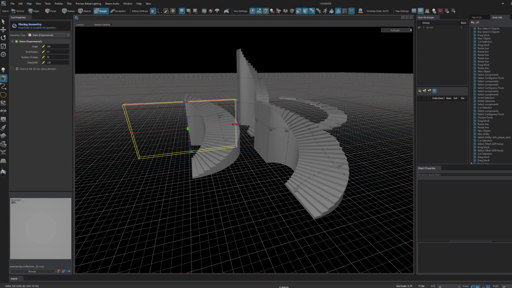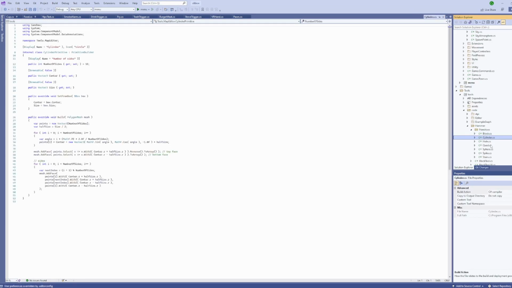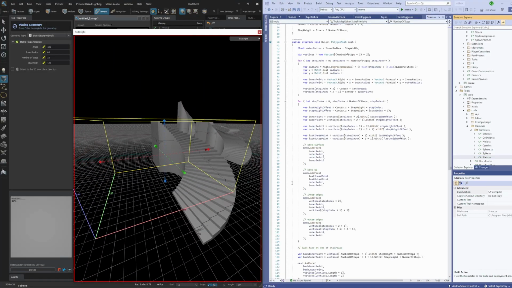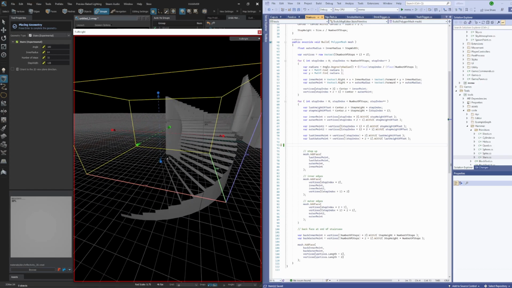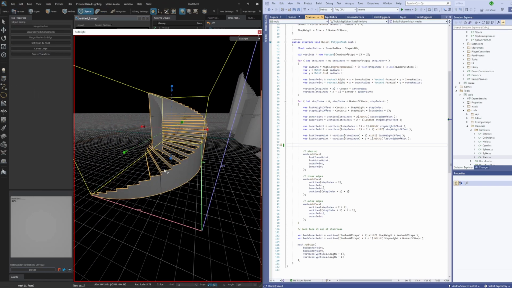Now remember, these are tools add-ons, so I can actually go into Visual Studio and make my own primitives. Here we can see the code for some of the different primitive types. All this hotloads and updates in real time too. So if I was to delete the step surface in the code for the staircase, after a quick compile, we can see it's updated, and there's no top faces on the stairs.